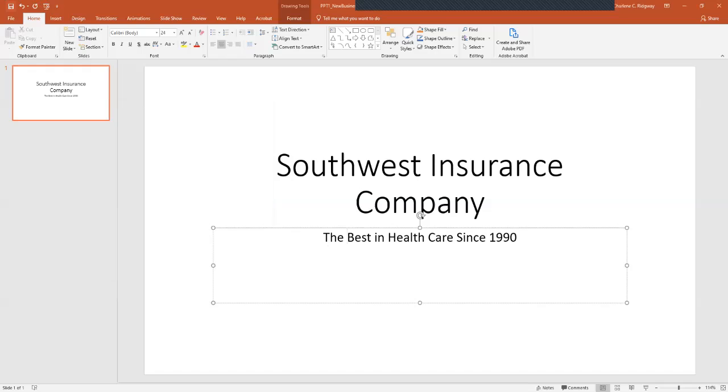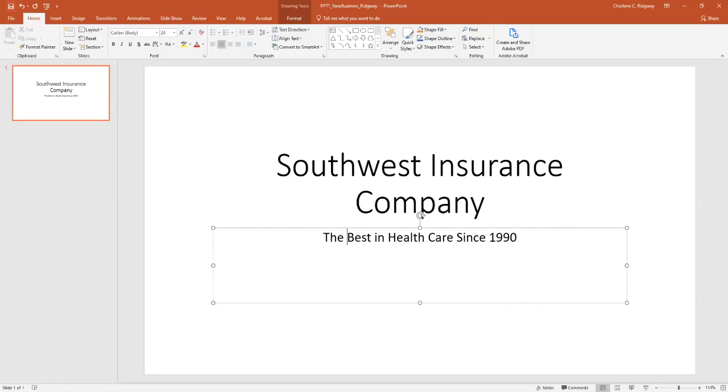Now that we've created the title slide, we need to add more slides. Every slide has a layout, which is the arrangement of placeholders on the slide. The title slide uses the title slide layout. A commonly used layout is the title and content layout, which contains a title text placeholder for the slide title and the content placeholder.